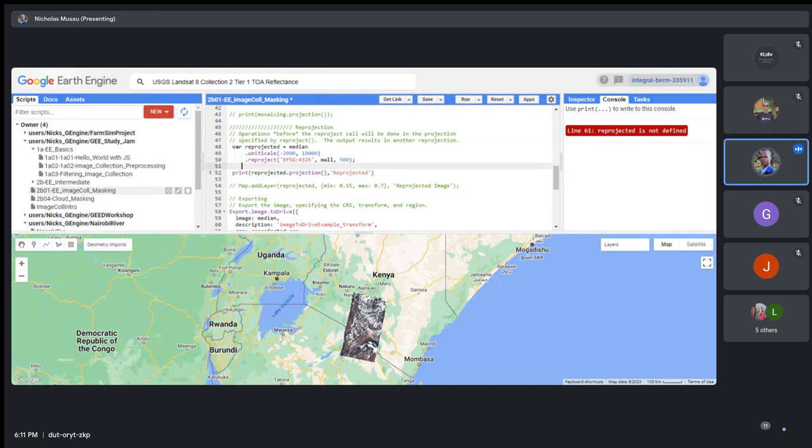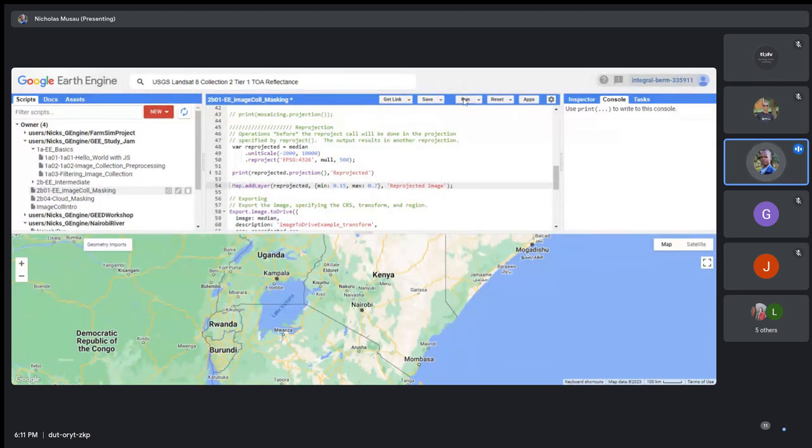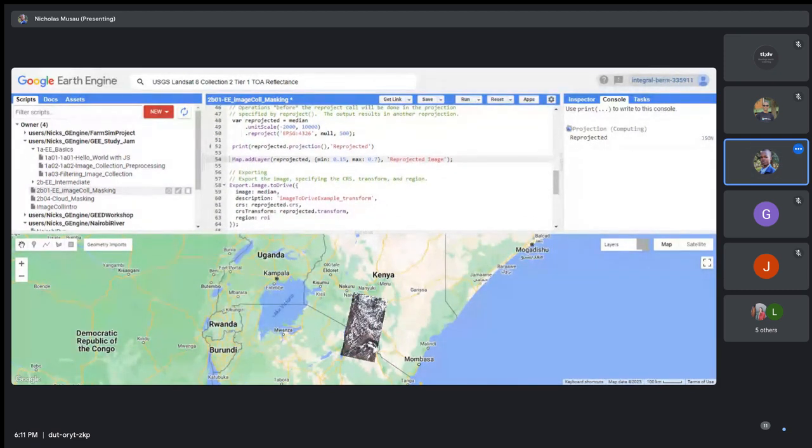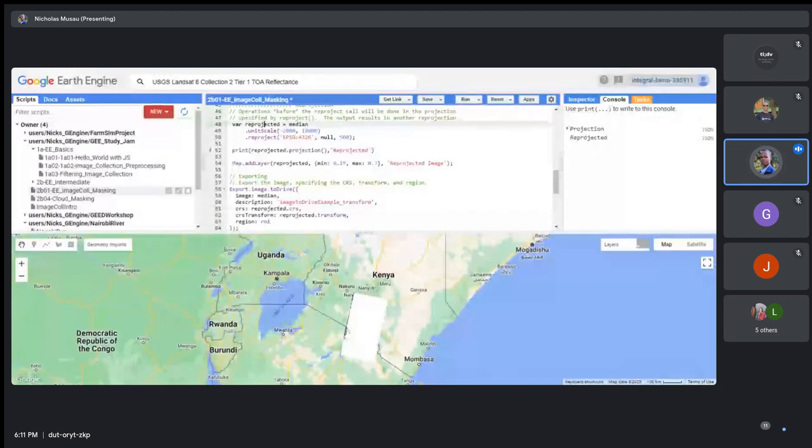Okay, so then we also uncomment this. Then we run this. It should be able to work. Yeah. So what was bringing an issue is this reprojected which wasn't defined, and it is here.